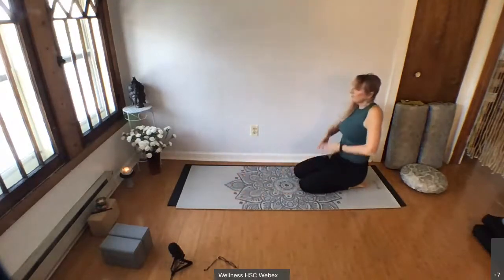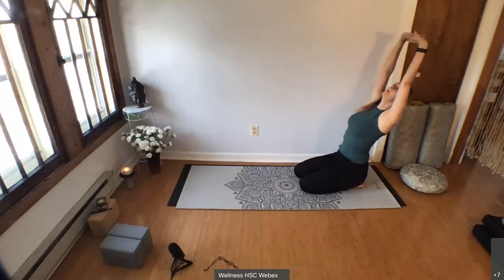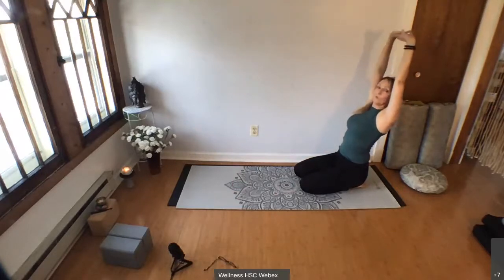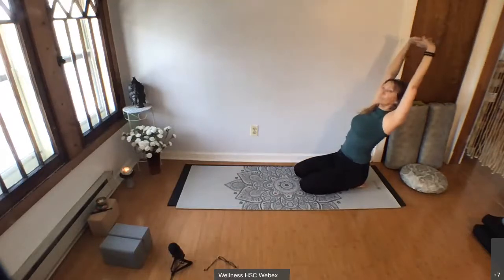Sit back on your heels, interlace your fingers, bring the palms up, look up. Lengthen the whole front of the body and see if you can reach back a little bit.